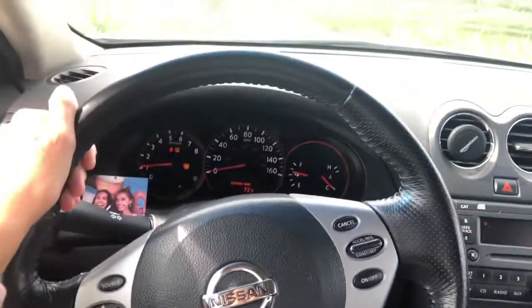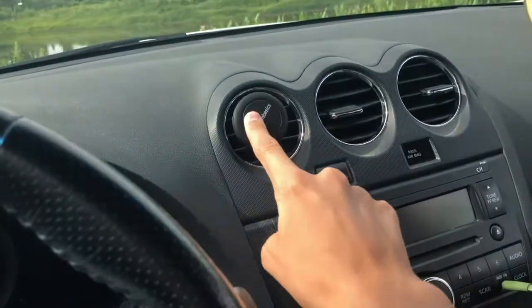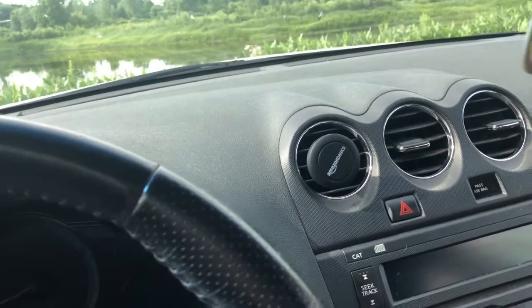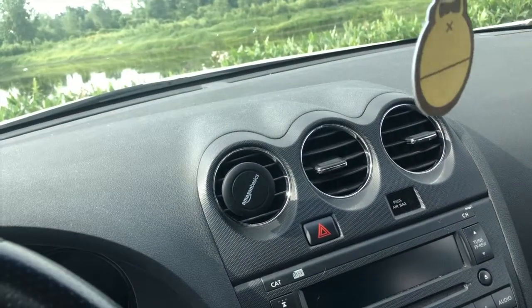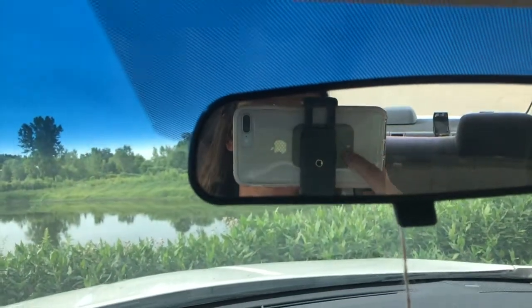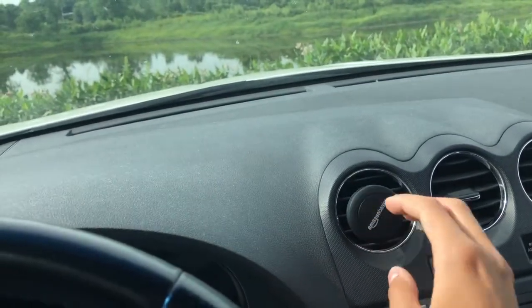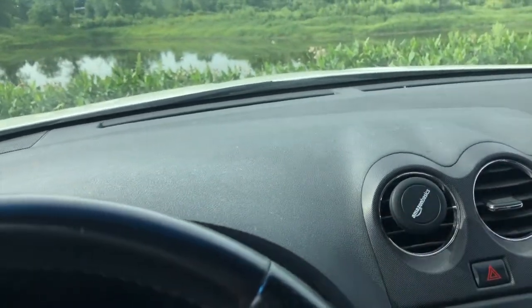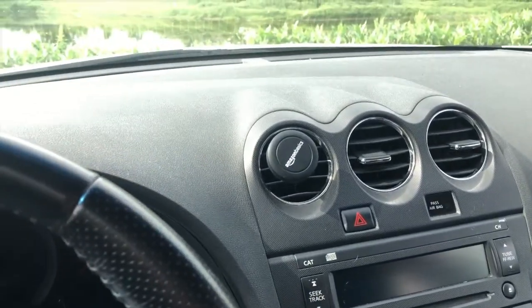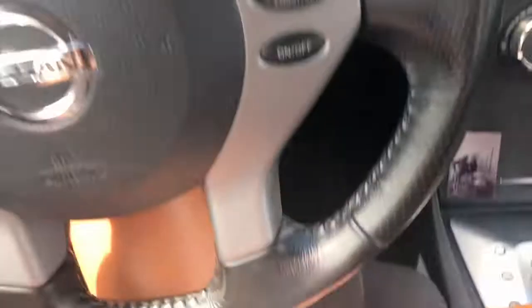This is from my Amazon favorites video, so if you have not watched that go check it out. This is where I put my phone — I have a magnet right here, and basically my phone is a magnet also, so it attracts and holds my phone super easily. It's really nice for GPS — way better than having it down in my lap.